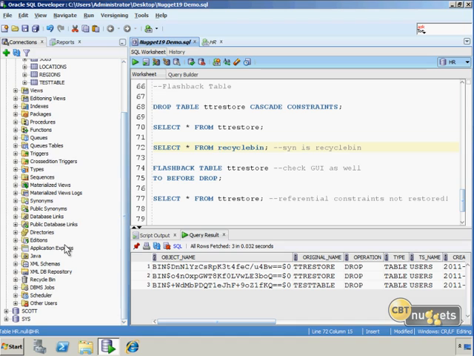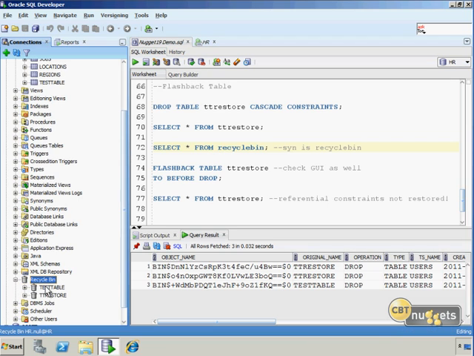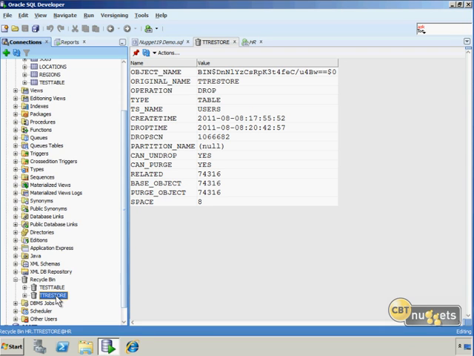And if you're a graphically oriented person and you're using SQL Developer, check this out. In our object list, note that we have a recycle bin. In this case, not only the TT-restore table that I dropped just now, but earlier in my preparation for doing this demo, I dropped a table called test table, so that shows up. So as long as we have undo space available, this can potentially store a lot of information.